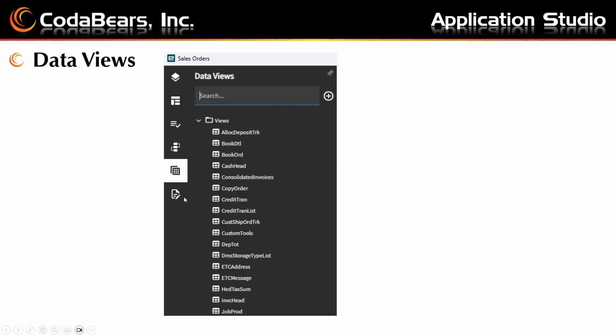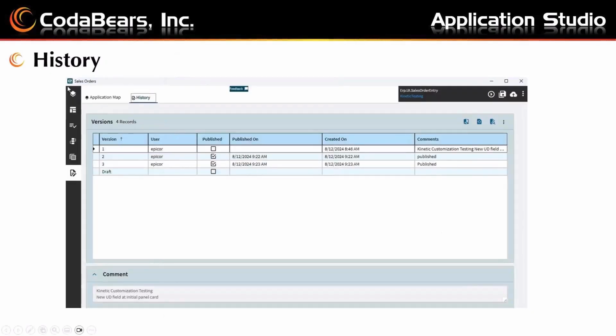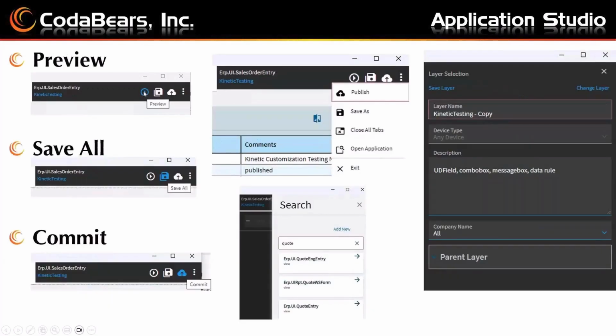And then the last one over here is your history. This tells you when your form was either published or committed. If the published is not checked, this just means that you've committed it, but you've not yet published it, and it gives you the time, and you can put in some comments of what you're doing and things like that. This little play kind of icon is your preview. Preview is nothing but when you put in, let's say I'm trying to put in some text boxes or some buttons and I want to see what it does.